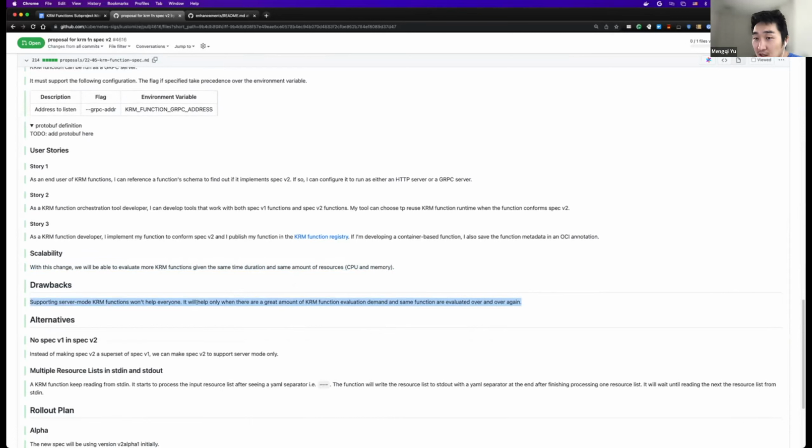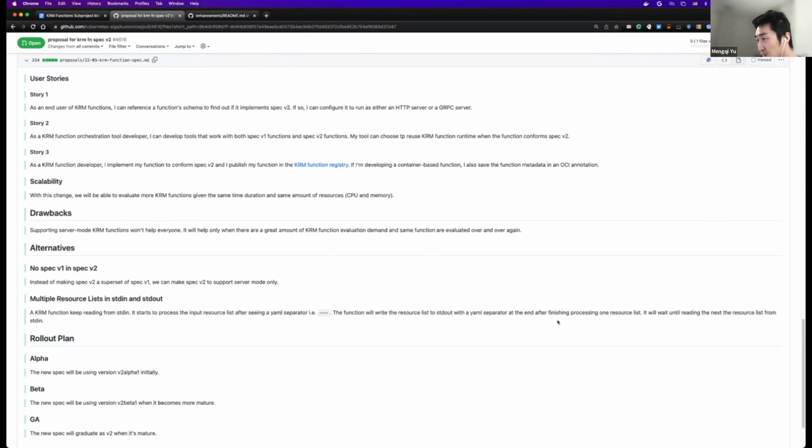Something similar to the server mode is that these KRM functions, after evaluating one resource list, stay there and wait for the next one, until they see the next resource list, with a ---.